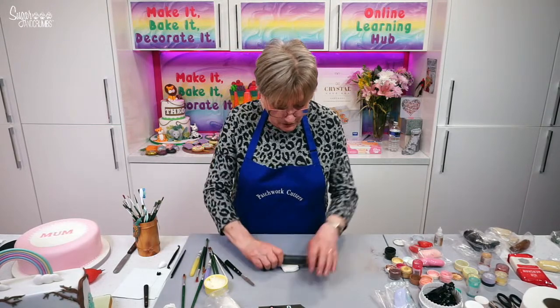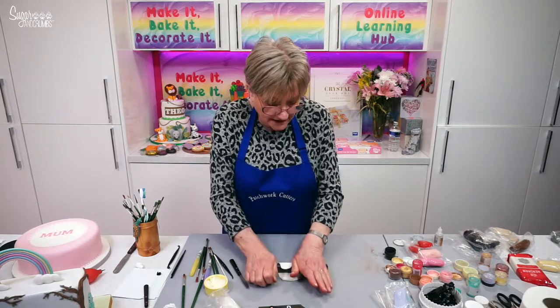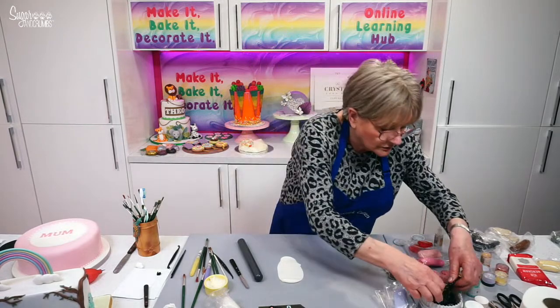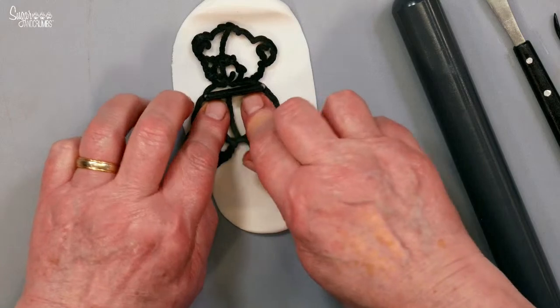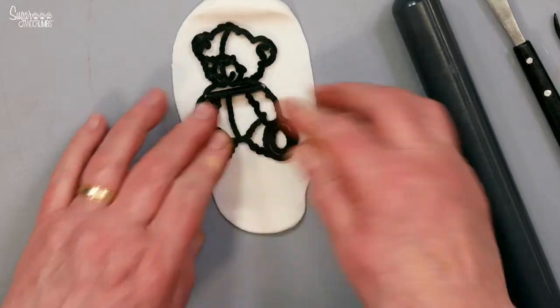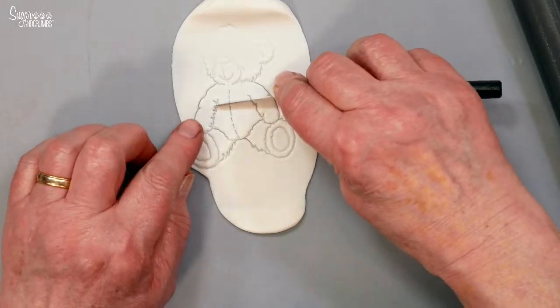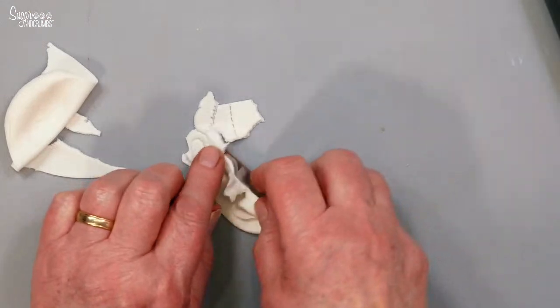So what I'm going to do now is take this teddy. I think you like this bit. So, where's my big teddy? Right, so just cut out the centre. And then cut across where the arms are. You can go a bit lower if you want. Pull everything else away.